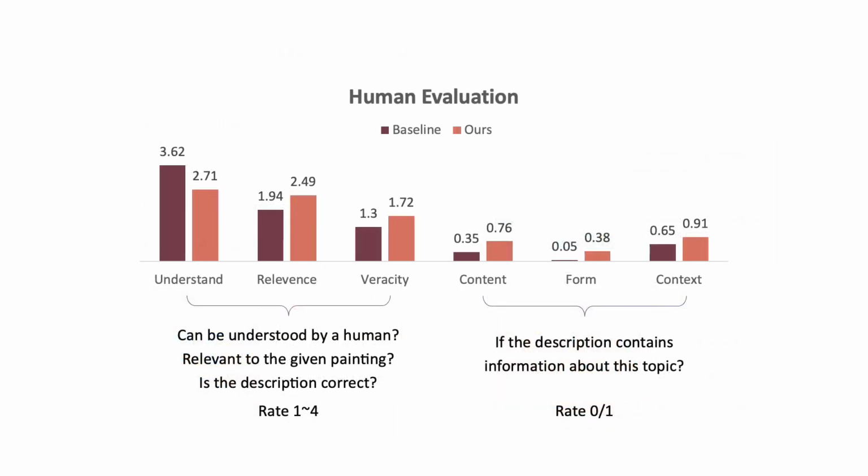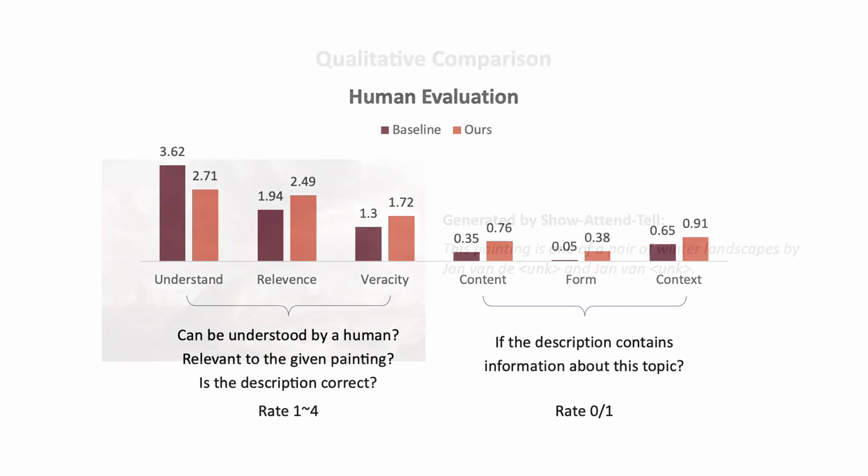We based our evaluation on how well humans perceive the text generated by our models. For each painting, we ask annotators to rate each description according to the metrics. For most of the metrics, especially the ones more related to the informative aspect of the description, our framework outperforms the baseline by a large margin.